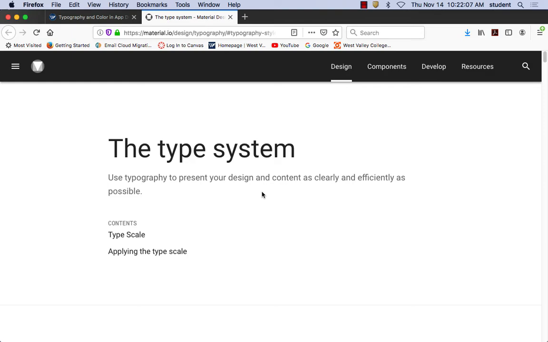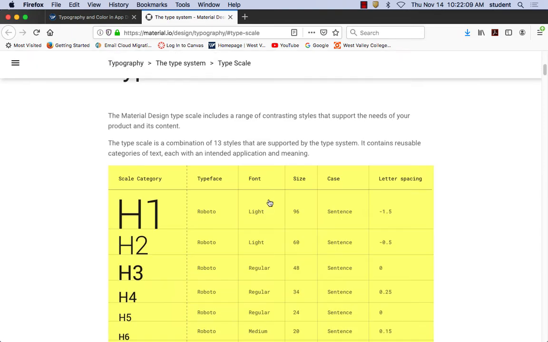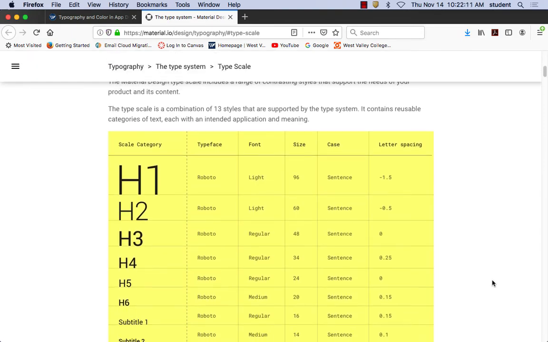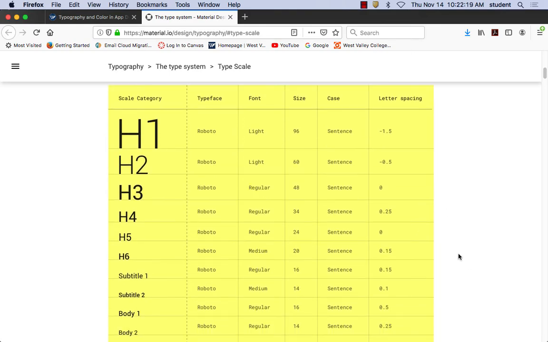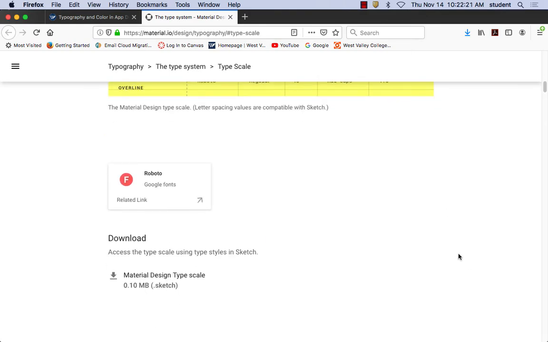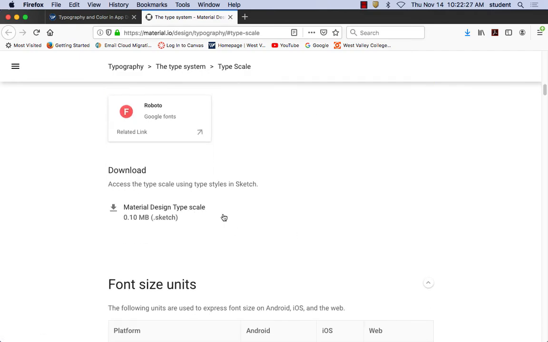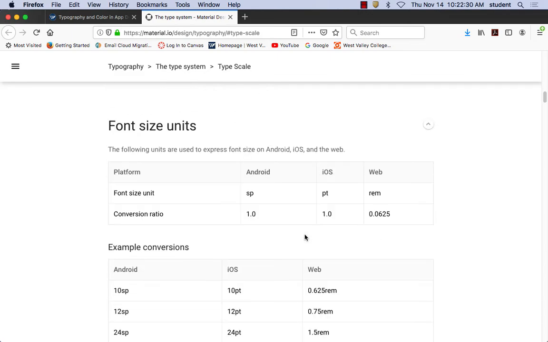Here's the Android way of typography. And of course, the Android font is Roboto. And they give you programming examples. And then, of course, they have a link to Google Fonts right there. Look at that, all this information.